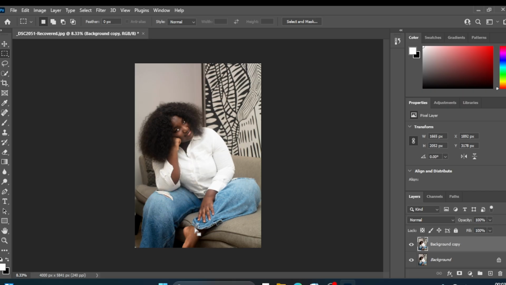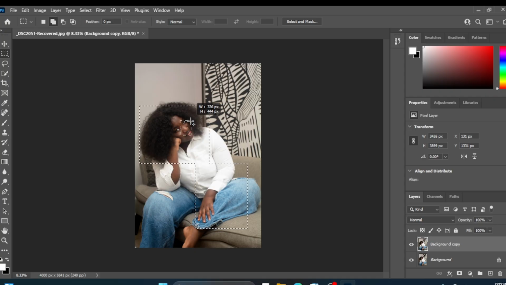You see that the first selection has disappeared. What you can do to remedy that is to come up here and click the second box, which says add to selection. So if you have one selection here and we need to add to it, you click and drag, and you can see it has added to the selection.